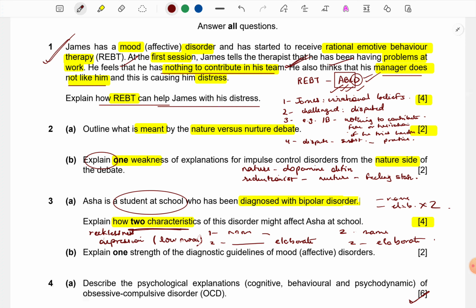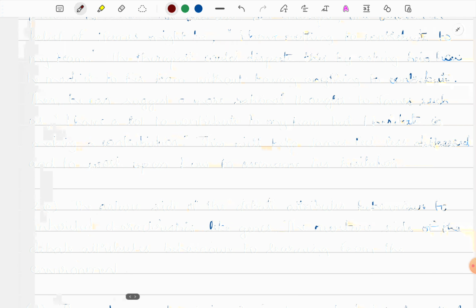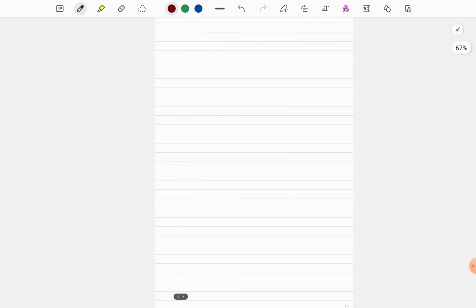In some scenarios, like the James scenario, a lot of detail is given. In some, like Asha's scenario, there's just one or two words which are helping us write the answer. So that's good. The fewer the suggestions from their side, the more we can creatively add to the examples. Either way, we should know how to answer whether the scenario is more detailed or less detailed. So all this practice will help us to do that. Okay, let us write the answer for 3.